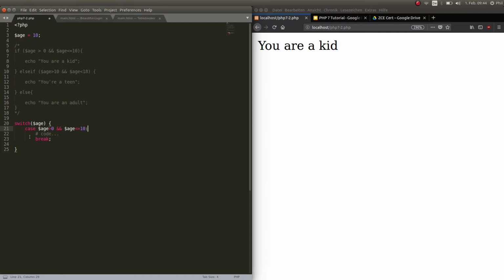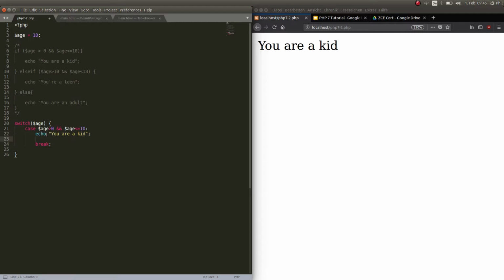Then a colon, and then what you want to do if that happens. Well, you want to echo out you are a kid. Let's just copy that in here.